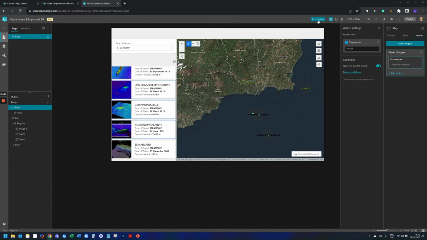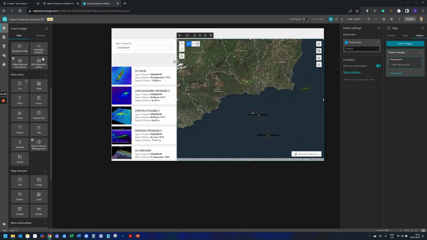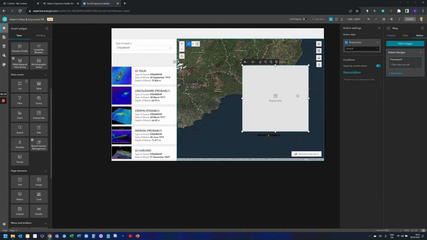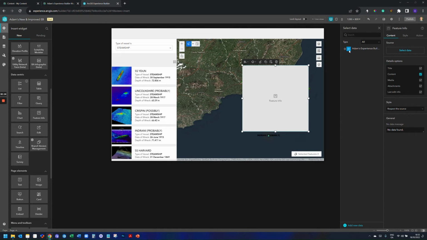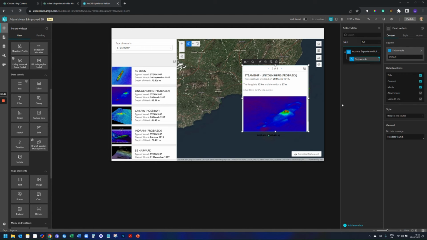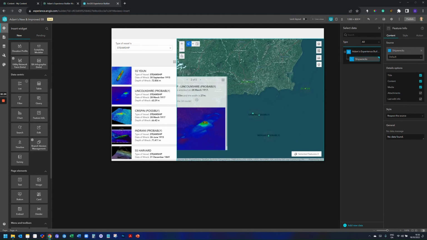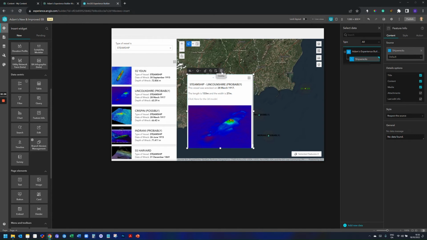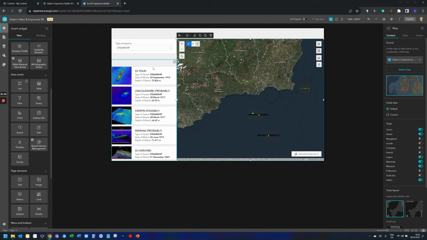If I want to go back out of this now, I click live view, and let's have a look at some other different tools. Table is quite interesting. We'll get to that in a second. But in terms of filtering, you have different options here. You can query it, the exact same thing as a filter, just a different interface. You can have feature info, which brings up, so if you have a custom pop-up, for instance, which I do here, you can have that hanging around somewhere if you want. If you don't want it, it's not necessary because I have a list here.